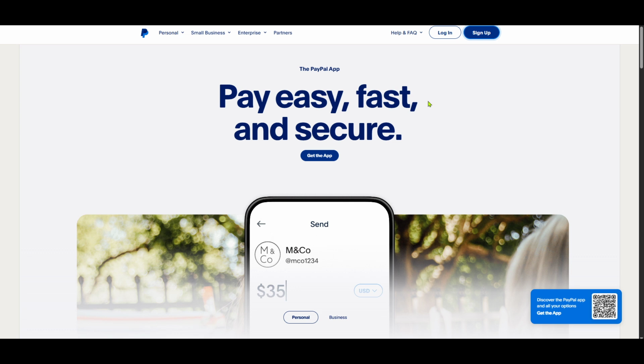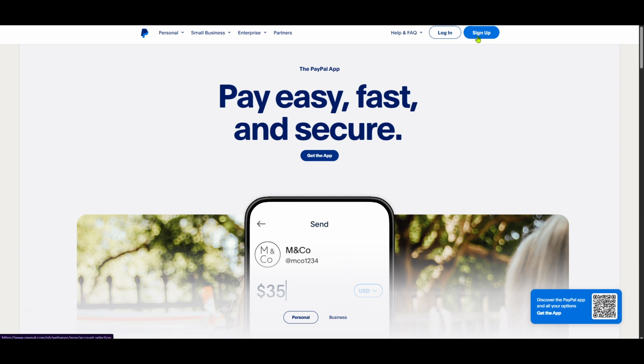First, you'll want to head over to the PayPal website. This is where it all begins, and you can either type in the URL yourself or look for a direct link if you have one handy. Once you're on the PayPal homepage, the next step is to sign up using a referral link. This is crucial if you're aiming for that $10 bonus, as it often requires you to join through a specific link offered by PayPal or a partner.